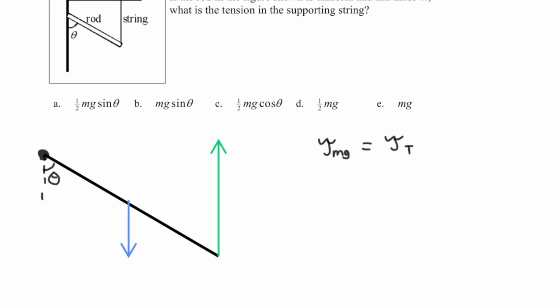Once again, we're going to apply the lever arm definition of torque because we have vertical forces. So it works out nicely. We're just asked, what is the shortest horizontal distance between the 2 points here? Well, here we can see my lever arm for the weight force vector. The shortest distance between these 2 points is just going to be L over 2 sine theta. So the torque caused by mg is just the mg force times its lever arm of L over 2 sine theta.